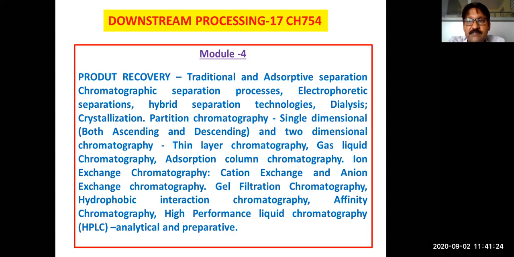Usually whenever you select an optimum design, it is based on knowledge and understanding of a process. Means A is producing a large quantity of a product, whereas B is producing a relatively less quantity of a product. So what is the best choice? In terms of yield, A is best, and in terms of yield B is less. But when you compare the product quality, the product purification, if the product purification of B is very, very high, then I'll go for B.